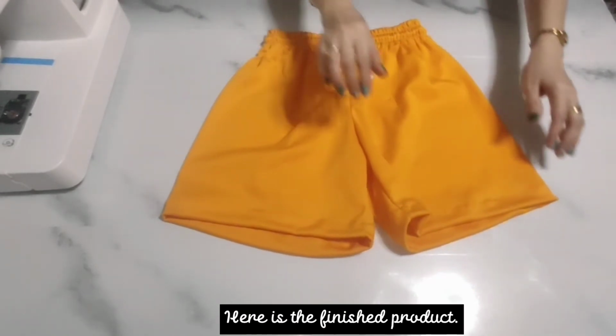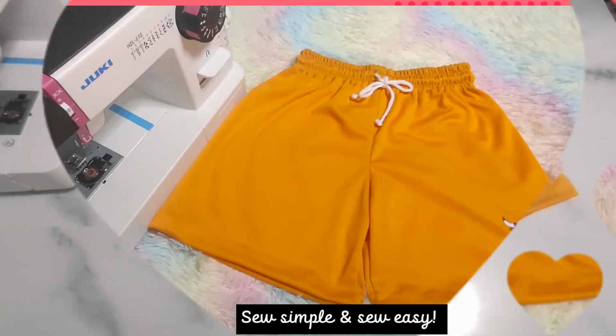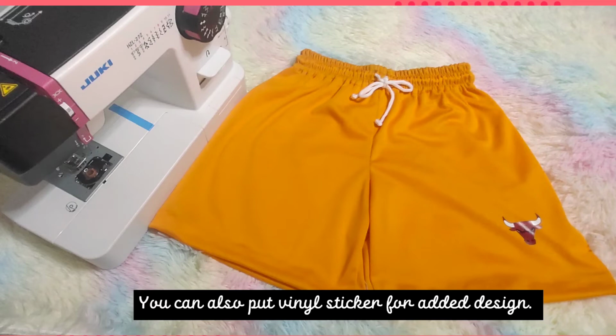Here is the finished product. So simple and so easy. You can also put vinyl sticker for added design.